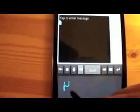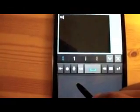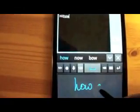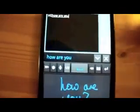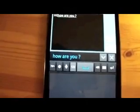So here I'm going to show you the keyboard, which you get. So this is the classic one, but you can actually change it to a handwriting recognition version, which I have to say is very, very good, mainly due to the accuracy of the pen itself. So I'm just going to have a quick go with this. How are you? Question mark, and it should recognize all that pretty well.